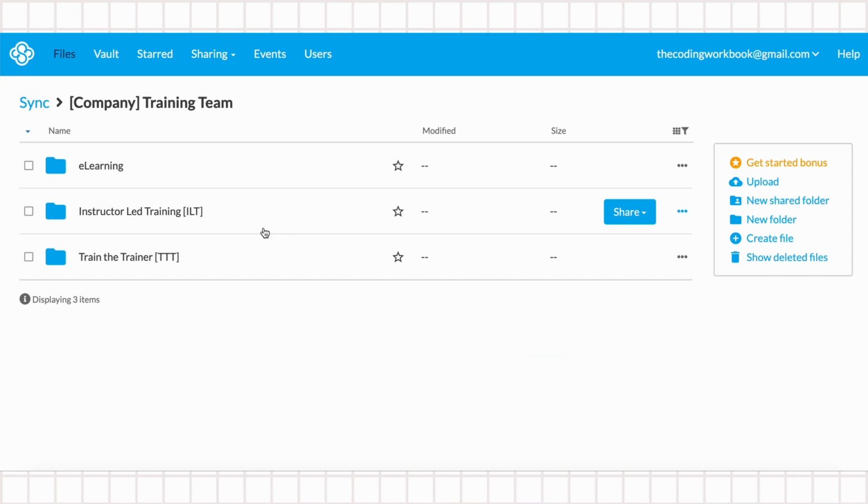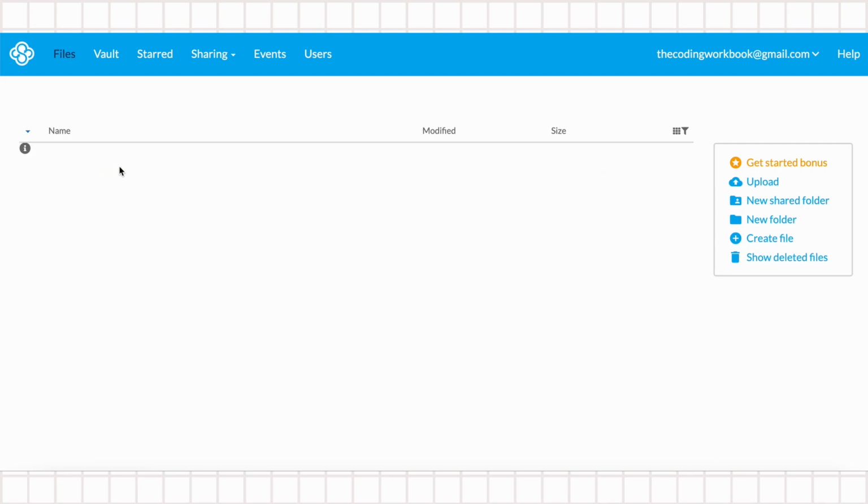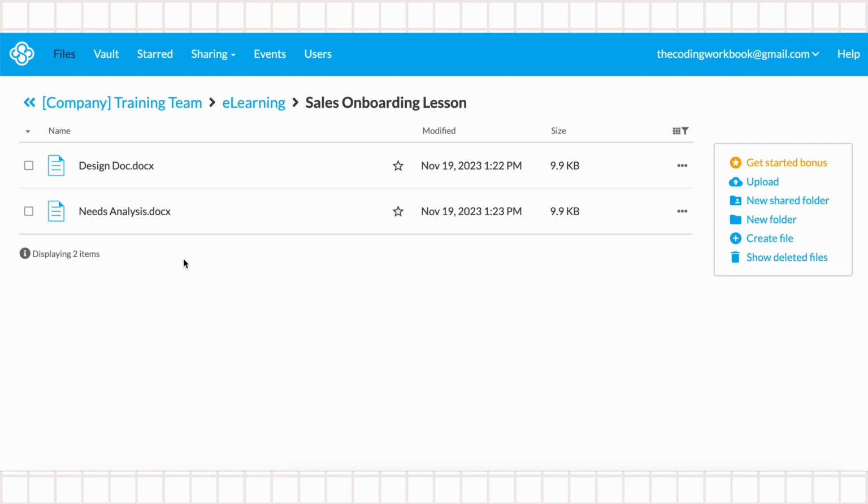All right, so the most important piece of this organization puzzle is how you name your files, and trust me when I say that this has been a game changer in how I am staying organized and optimizing my training workflow. So you can see here I was lazy and I just named my files what they were, like design doc, needs analysis, but this can cause issues in the long run, especially when I'm asking SMEs or stakeholders to review files. They're not gonna know what it is if it's just labeled design doc.